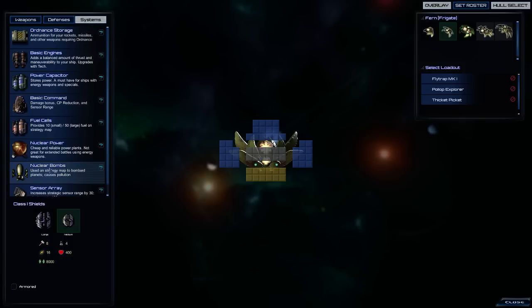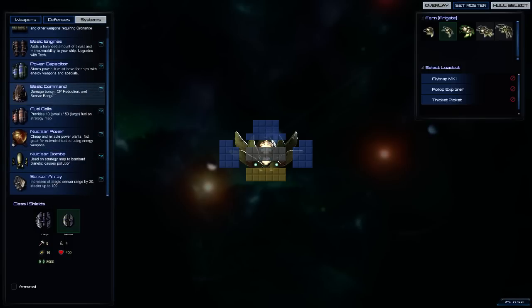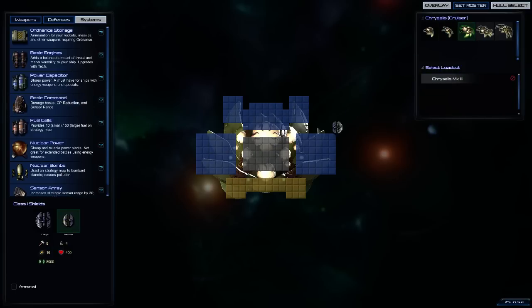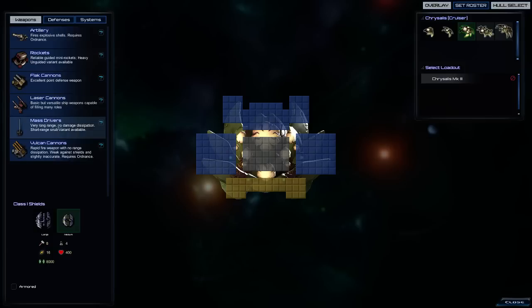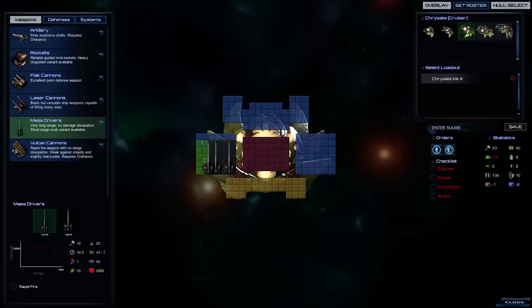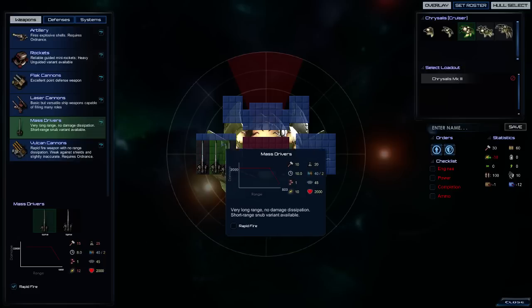The rest of the stuff's fairly straightforward. We've seen most of it already, so let's get to it. We're not going to deal with the frigate because it's too small, so cruisers. I'm starting with the weapons I want, aka lots of mass drivers. In fact, if I can arrange it, we're going to have rapid fire mass drivers.